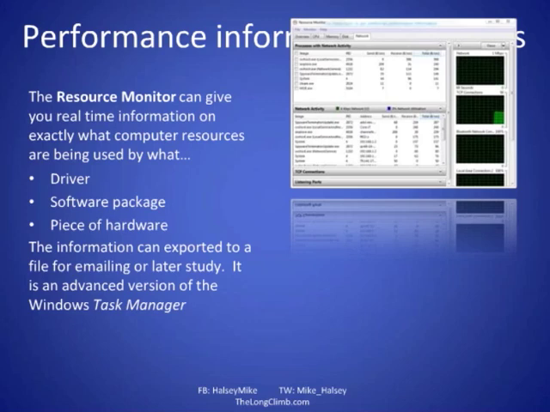So if you suspect, for instance, as I mentioned, that a piece of software is using too much memory or too much processor time, but you don't know what it is, you can go into the CPU or the memory tab, and you can open this before the problem occurs, like when you start your computer, and keep an eye on it. It will show you both with numeric information in the main panel, but also with graphs on the right-hand side, and you can see exactly what driver, what piece of software, what Windows component, or whatever else may be causing the problem. You can see exactly what it is that is slowing your computer down or causing a problem.